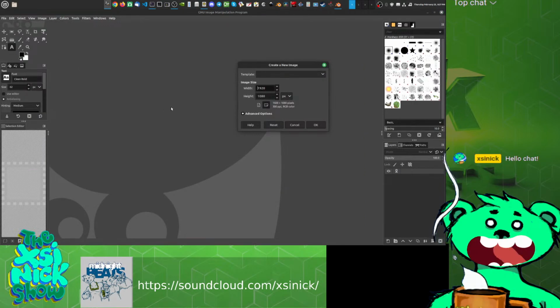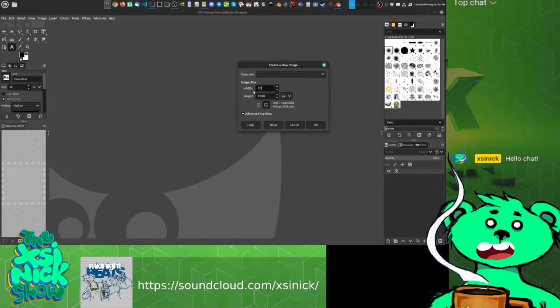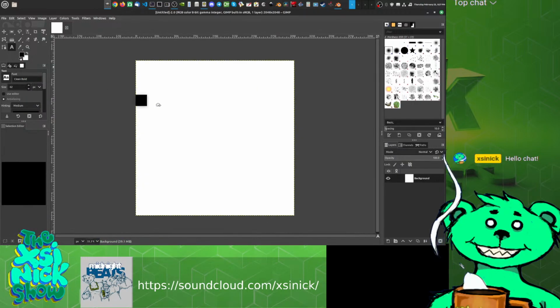Now this is called a texture, and when you're making textures in 3D, it's good to stick with square images. So let's go 2048 and 2048. Square size like that. Make that black.